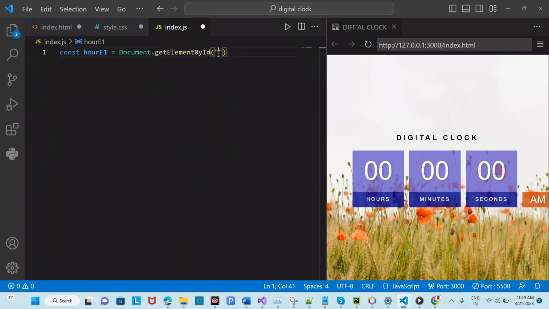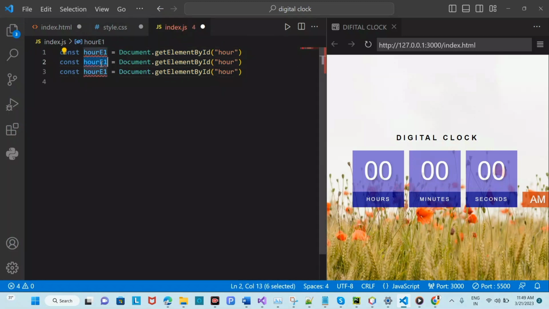You have to copy and paste in this. Then we have to do the same for minutes, seconds, and also AM and PM, right? One more here, minute ID.